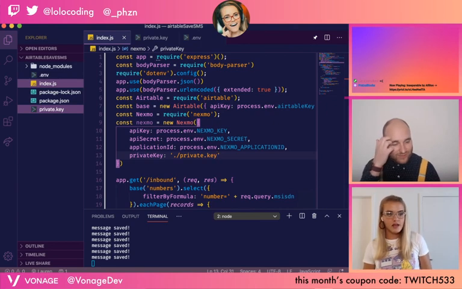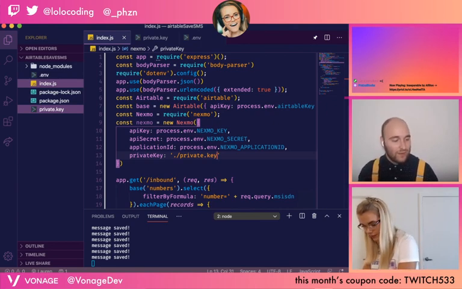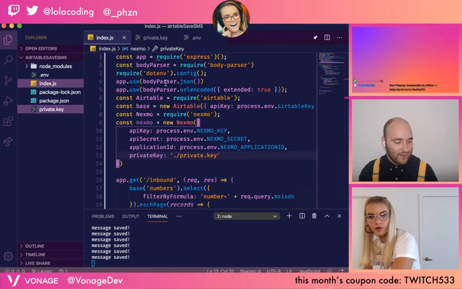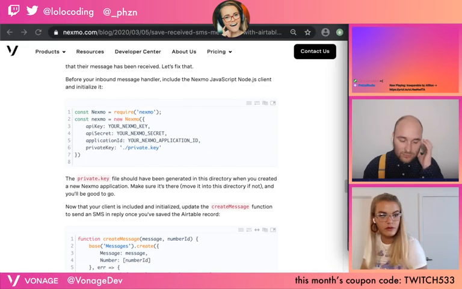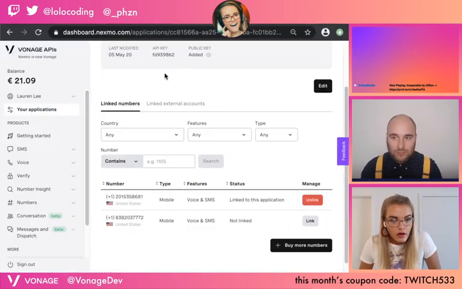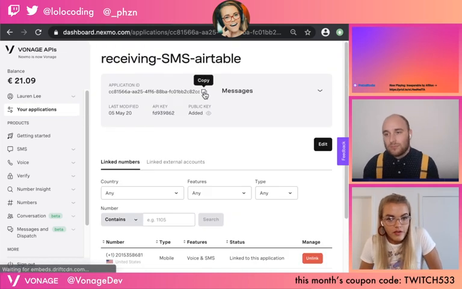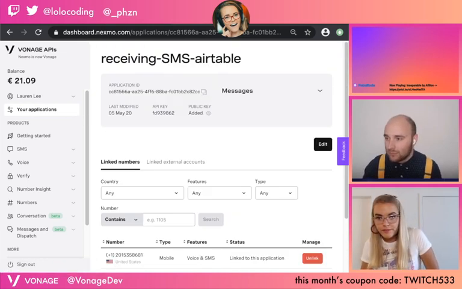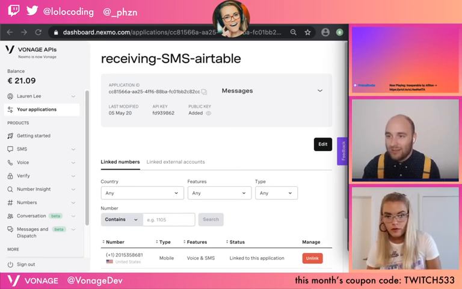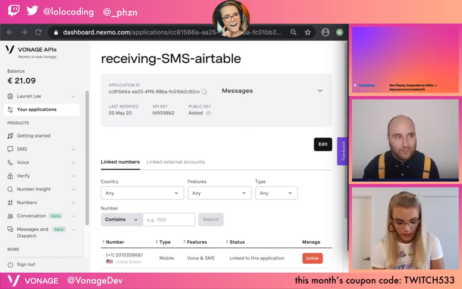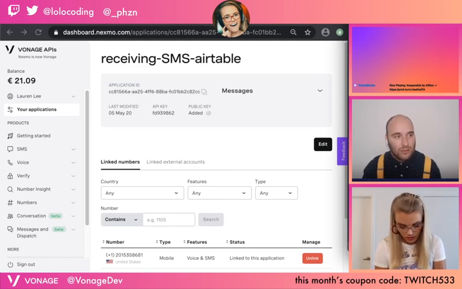All right, so let's pop up the secrets tab super quick so I can put in my keys. Let's look at the browser view, because we need this application for sure. We were going to call that the Nexmo underscore application ID, I think.